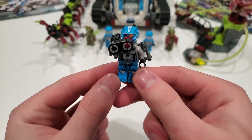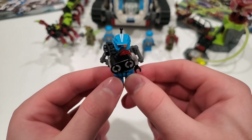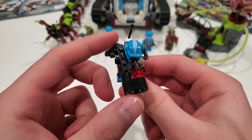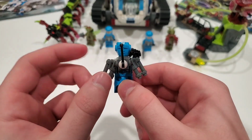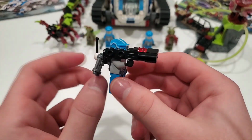Next, we have the blue robot sidekick, which is identical to the one that appeared in the first set, the Space Swarmer, with the giant laser cannon, as well as using two of the base guns as a jetpack with this little antennae on the back.